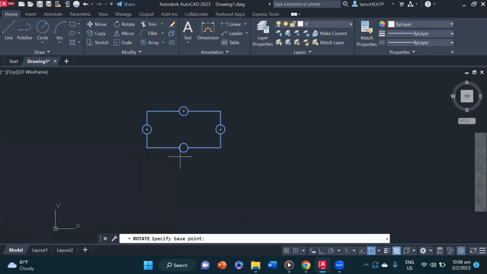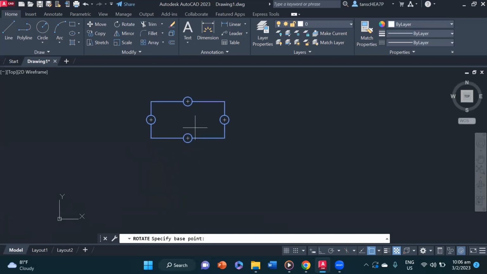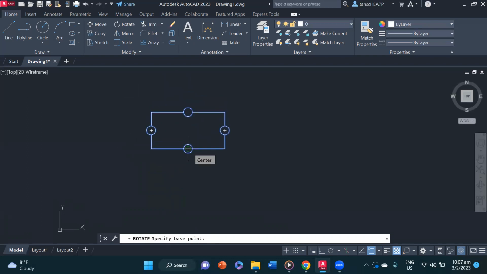Now I have selected my object and AutoCAD is asking me again to specify the base point. Now, according to which point I want to rotate or my start point. For example, if I place my base point here, it will rotate along this point, right? Now, for example, I want to rotate this at 45 degrees.